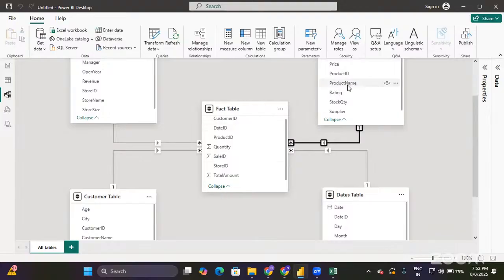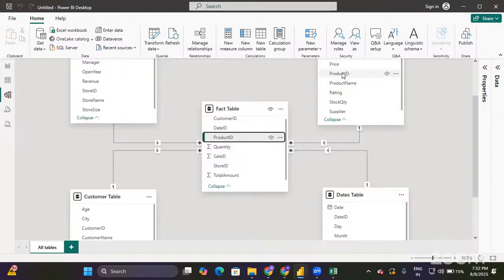Because in product ID, there are no duplicates. But in the fact table, within the product ID column, there are duplicates. So that is representing star. Star is not actually representing the duplicates. It is representing many. One to many relationship.